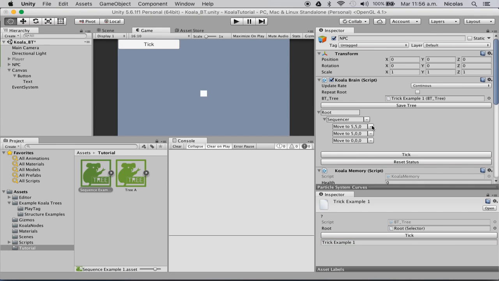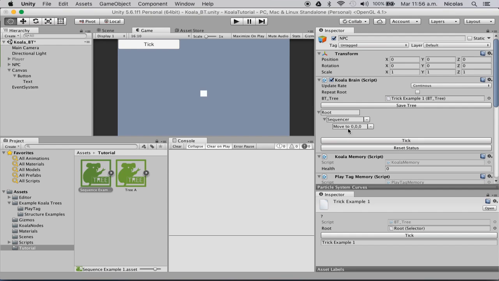Okay, so let's say I'm working in my tree and I have created this action that moves to the origin. And now I want to create a new action to move it somewhere else.